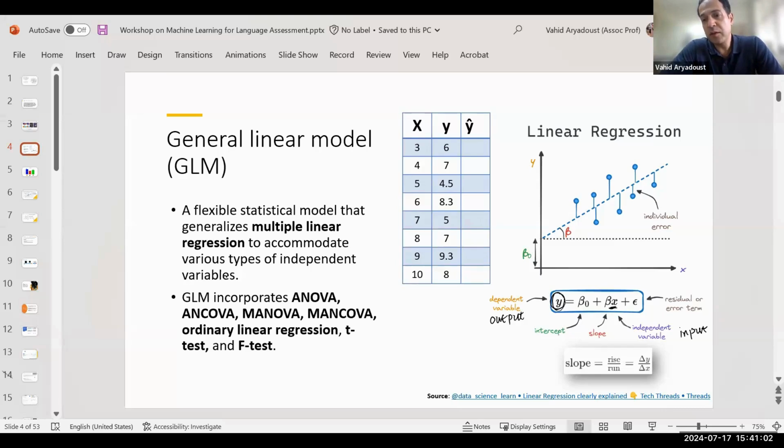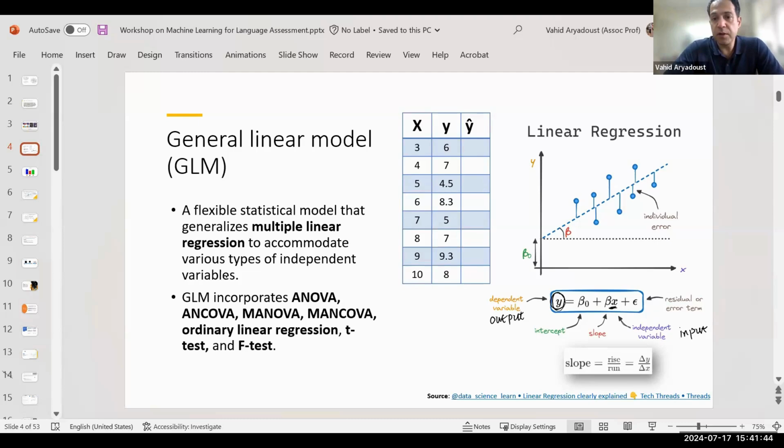But I think it will be overkill to use machine learning for such a simple scenario in which you only have one independent and one dependent variable. In fact, machine learning is much more powerful and useful when the number of your independent variables is larger than one, far larger than one, for example, 5, 10 or so. But of course, we will use a smaller data set for this workshop because I couldn't find a very large data set, honestly. But I think the principles are still the same and they apply to large data sets.